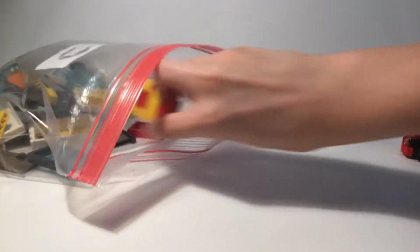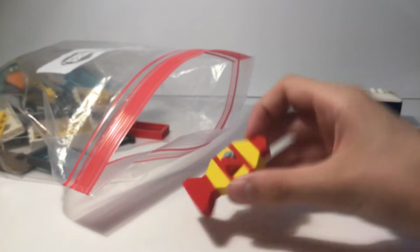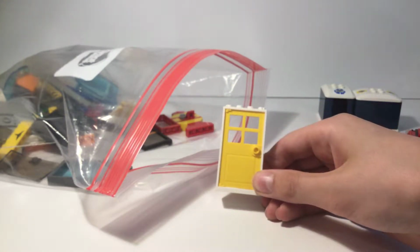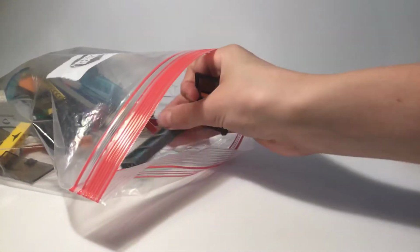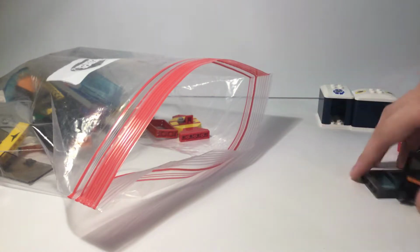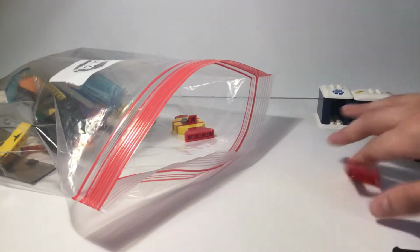And then I found several Lego fish. Looks like somebody was building some fish in the Lego bulk pile and then never did buy them, so I went ahead and got them. I got several doors for new buildings in the city. Looking for more doors for buildings. Got some more windows, an older door from the 1990s. I'll figure out something for that. Another door frame from the 1970s.